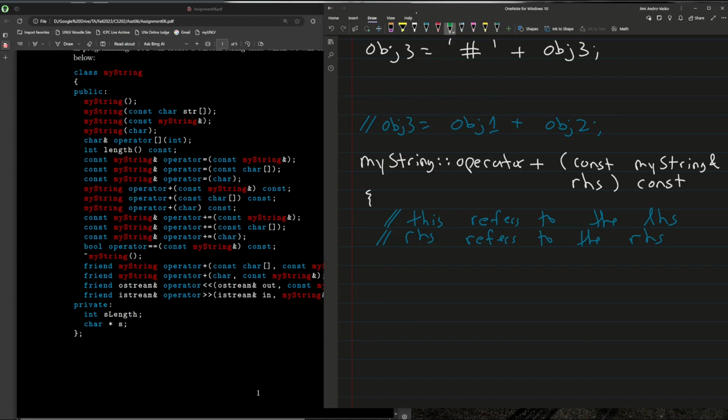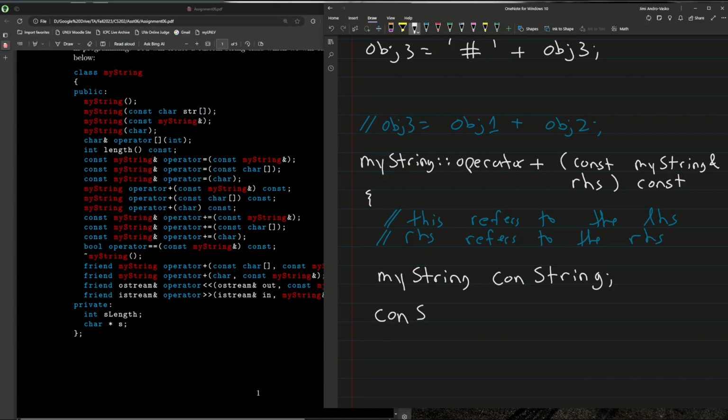So the result is we're going to have to create a temporary object, which I'm going to just create right here. My string, I'm going to call it constring, short for concatenation string. This object is going to be the concatenation of object 1 and object 2. So the first thing we have to do is set this string's length.